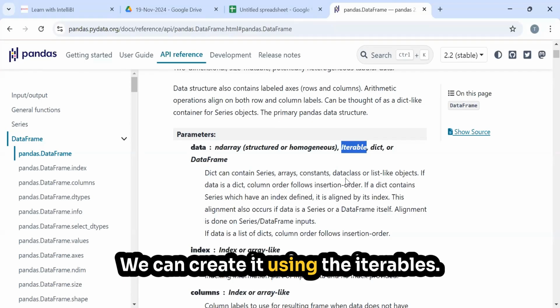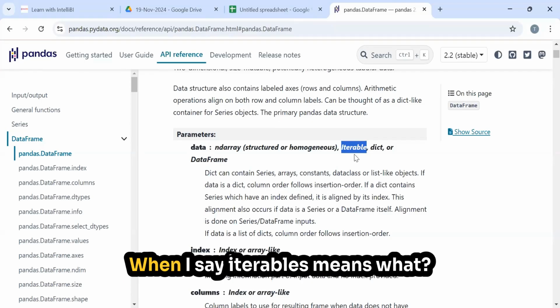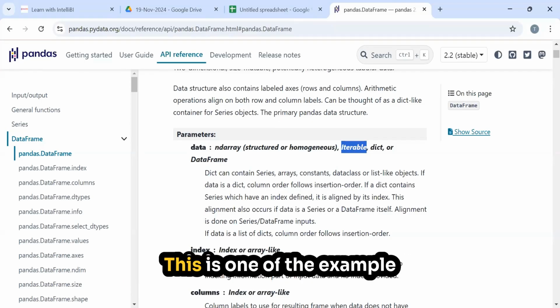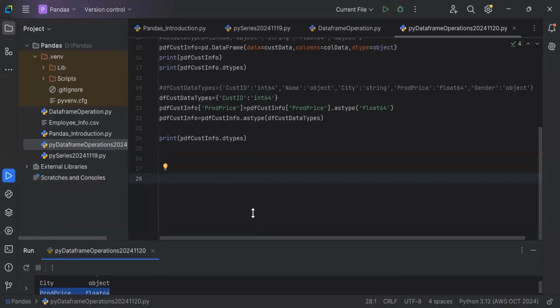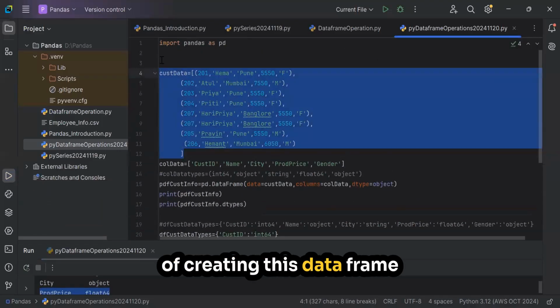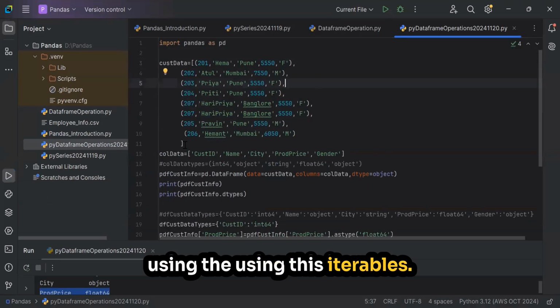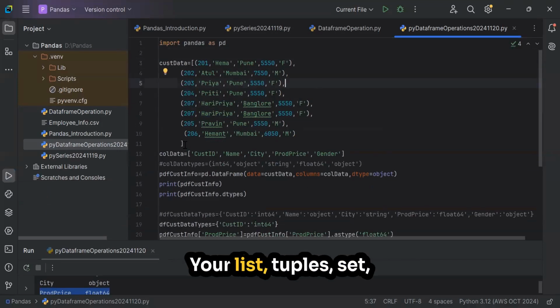We can create it using iterables. When I say iterables, what do I mean? This is one example of creating a data frame using iterables. Iterables means your list, tuple, set, dictionary, likewise.